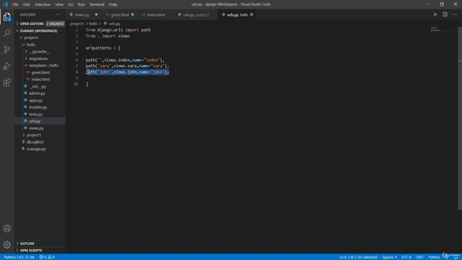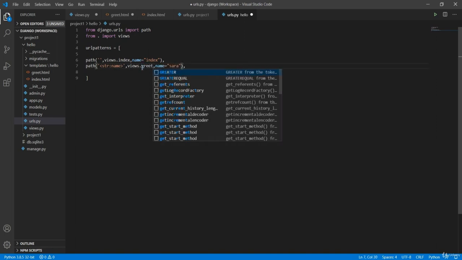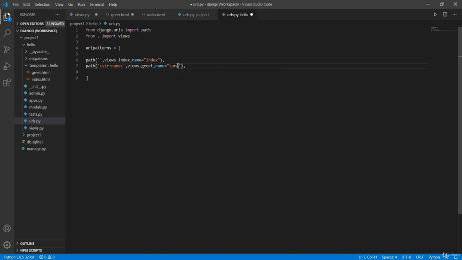And so it turns out Django provided us with a way to do that too. So instead of writing a string, I can write a variable. I want that variable to be a string, and I'm going to be calling it name. So that variable is a string type and has a name.